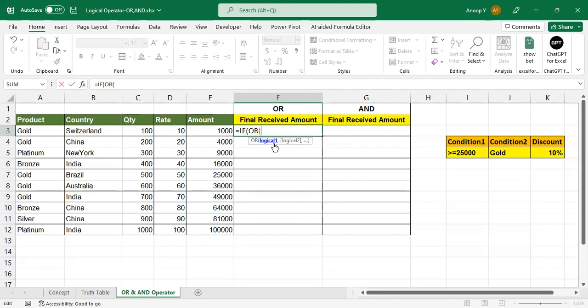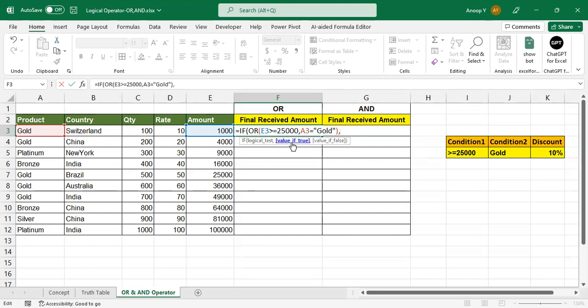Logical 1 means your first condition, logical 2 means your second condition. My first condition is if this amount is greater than or equal to 25,000. My second condition is if this product is gold. So I have given the two conditions within this OR function and close the parenthesis of this OR function.